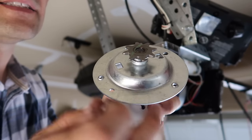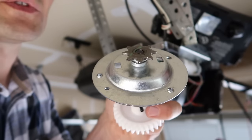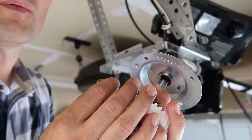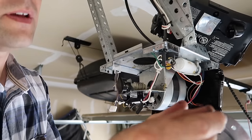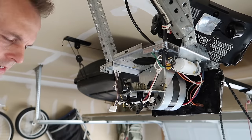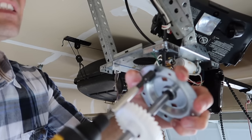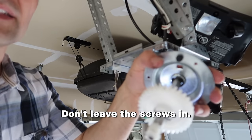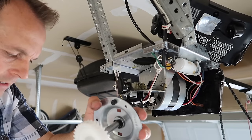So this is the new gear, and these holes that we're going to put the screws in aren't tapped — there's no threads in there. So rather than struggle with it once it's in there, we're going to do it now. Take the screw, get it started like that, drive it in and it's going to make threads. You do that on all three — it just makes it easier later.